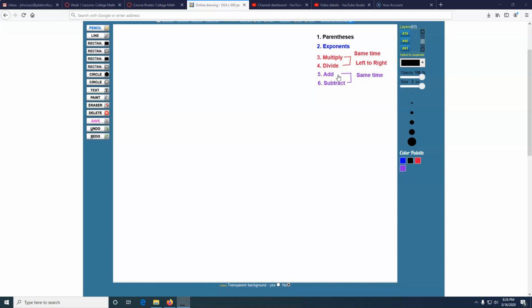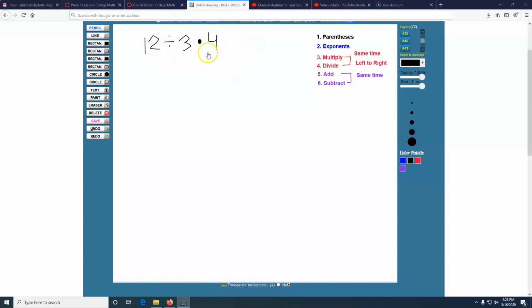A good example of this would be the next problem, and this is kind of a hidden rule. The book does not actually talk about this, but it really should. Multiplying and dividing have to be the same time, left to right order. To illustrate this rule, what we have here is the problem 12 divided by 3 times 4. Now, if you follow order of operations the way the book does, again, this is a major error I believe the authors made, you would think that the right thing to do would be to multiply first and then divide.